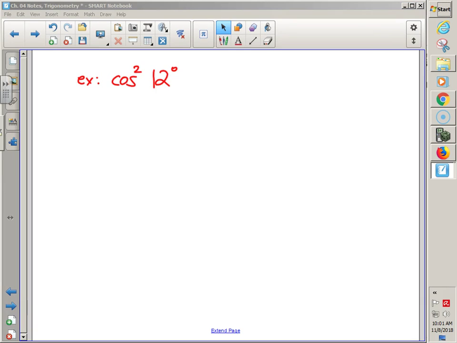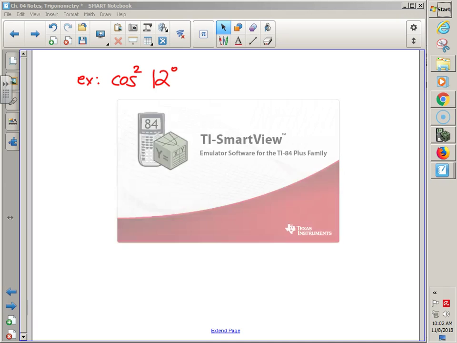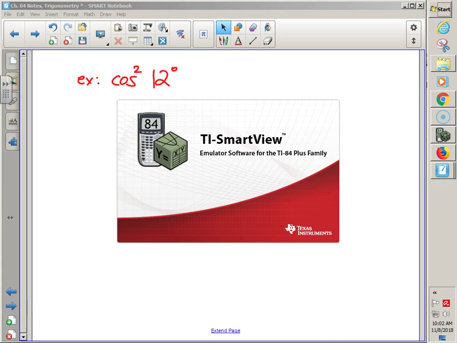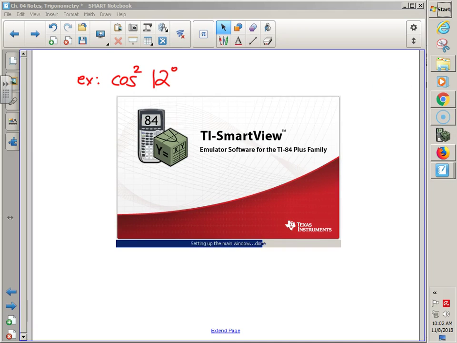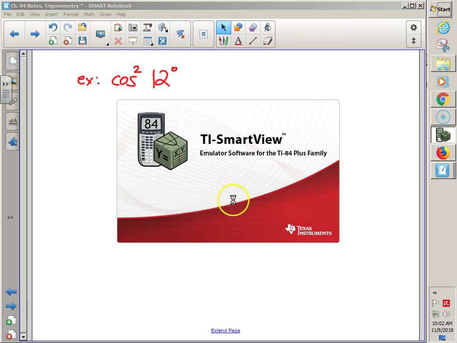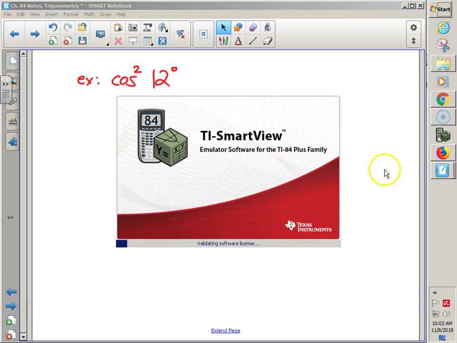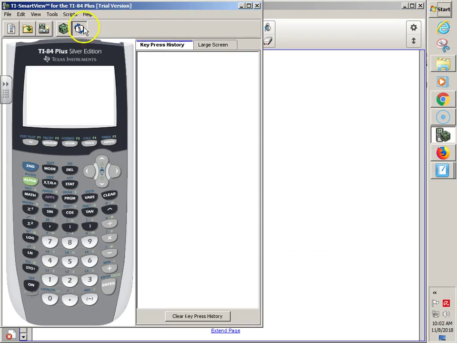You guys like your calculators. You like calculator questions. There's no way to do this guy by hand. How would you put in cosine squared of 12 degrees? First of all, what mode should you be in, radians or degrees? Okay, so pause. Double check you're in degree mode. But we're struggling through, and you guys are struggling. Here I am, I'll struggle too, or at least pretend to struggle.